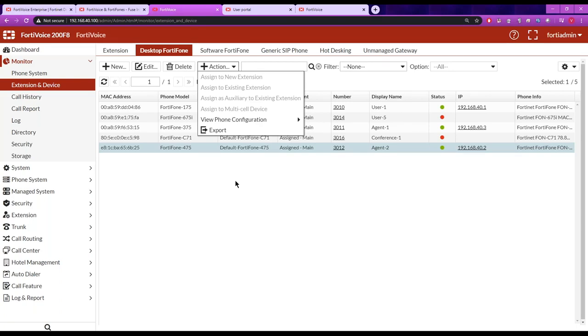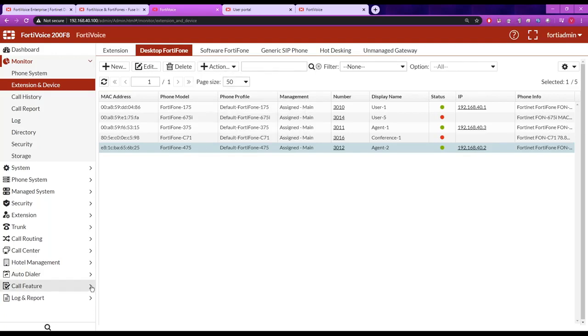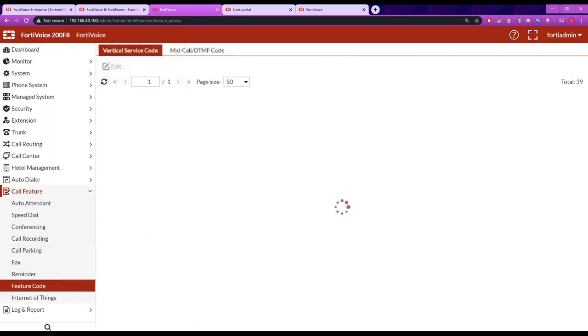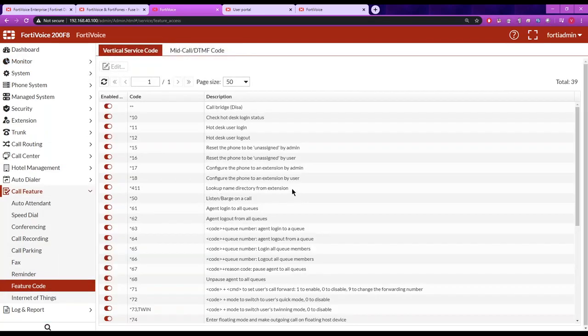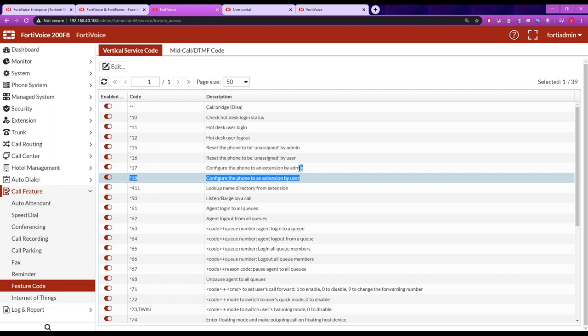Now we do have the ability as well that if those phones came up as not assigned, and then as a second step you uploaded the CSV file, there are key codes that you can implement to assign the extension, dial the key code to assign a certain extension to that physical handset. So there's the two commands that are available here. So that's something that can be set by the admin or by the user.